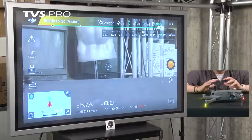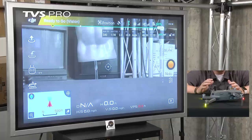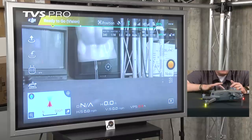Now, there is a lot of information. If you've watched any of our full instruction videos, we go pretty in depth, so get comfortable. We'll make it as painless as possible, and we don't go over everything, but I hit on all of the important things that I feel you need to know. First things first, up at the top left, you've got a bar that says ready to go vision.